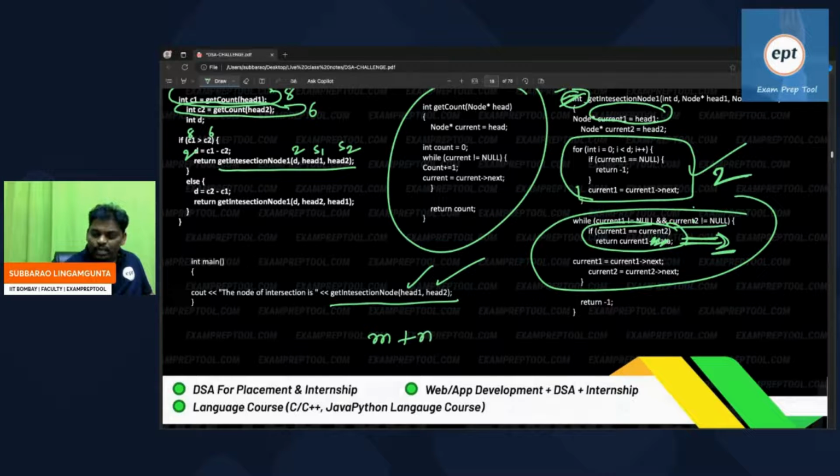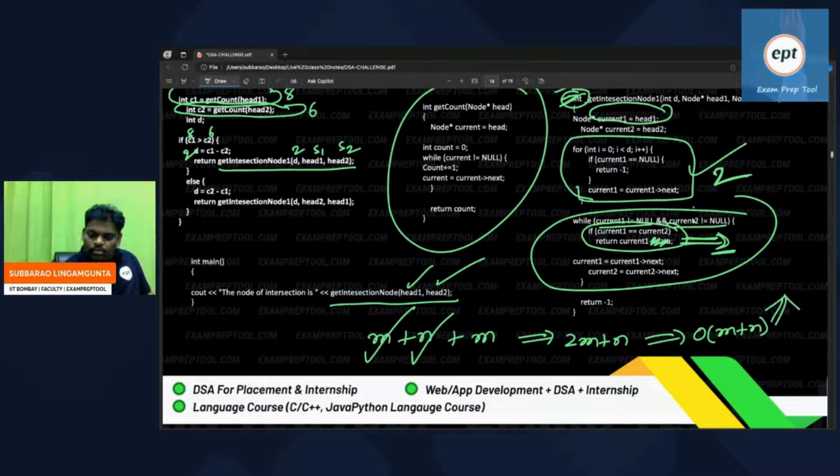To find the m size, 1 scan. To find the n size, 1 scan. Afterwards, whoever is bigger, those many times I repeated. Suppose m is bigger, one more time m. Totally 2m plus n, which is nothing but m plus n. If m is equal to n, approximately order of n.